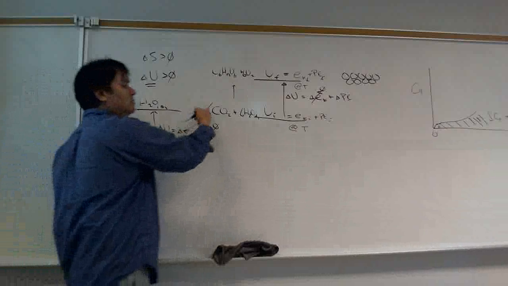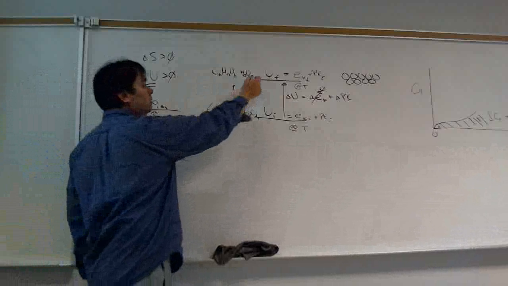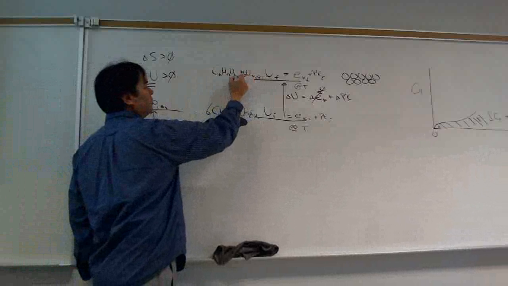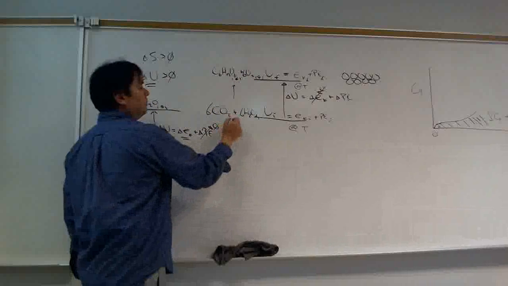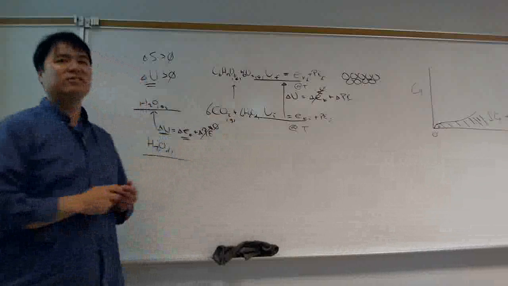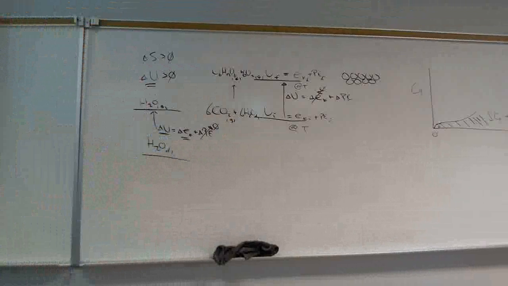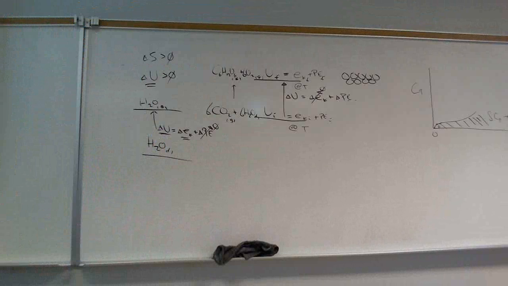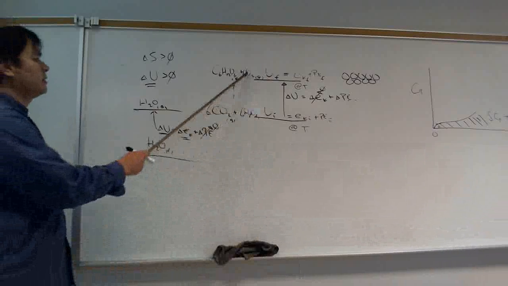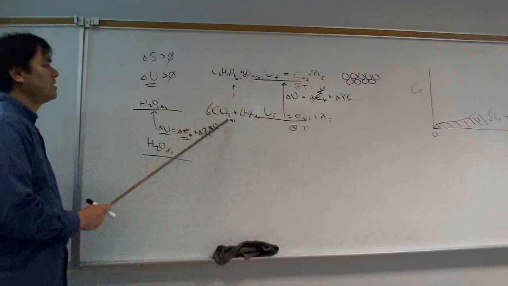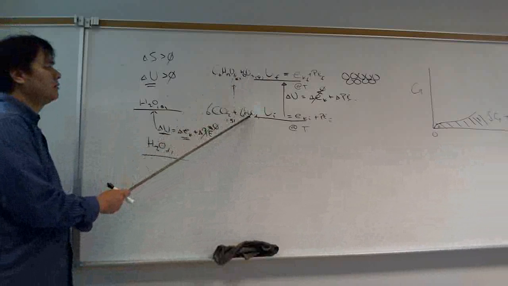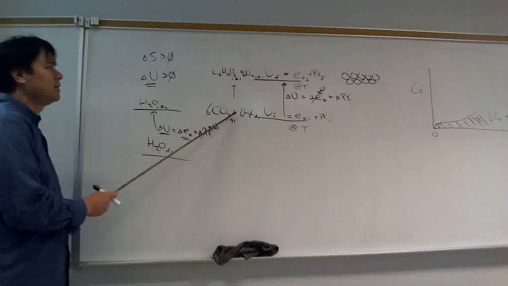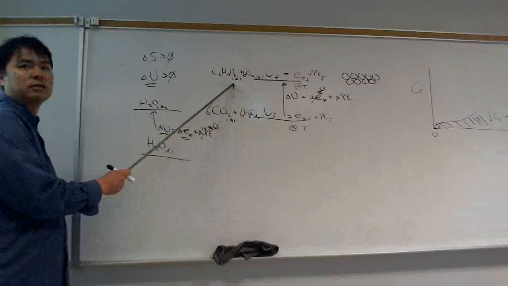In this case, did the entropy increase? Maybe. Or did it stay about the same? Hard to tell. I mean, O2, CO2, but we got 6 moles of gas, and then we got this solid versus liquid, and liquid typically has higher entropy. I would say the entropy actually decreased.